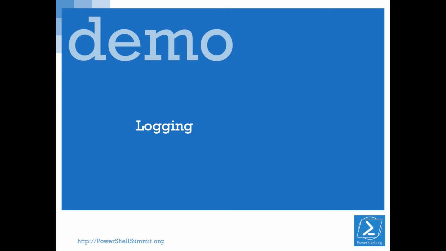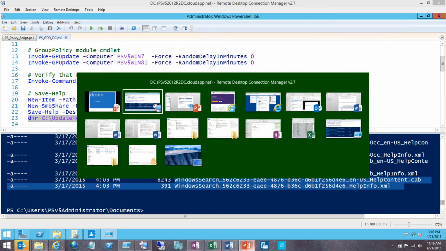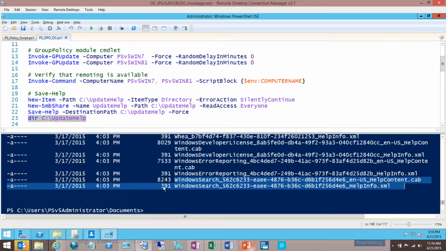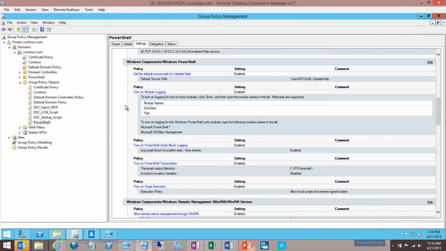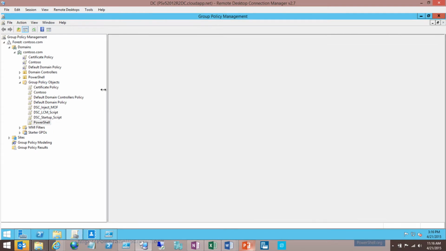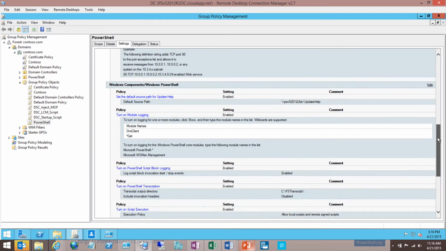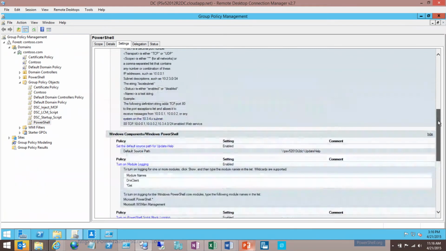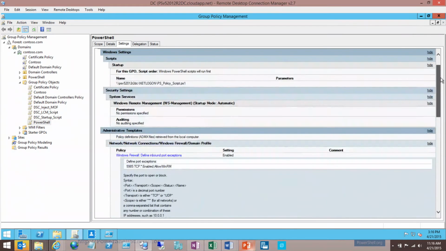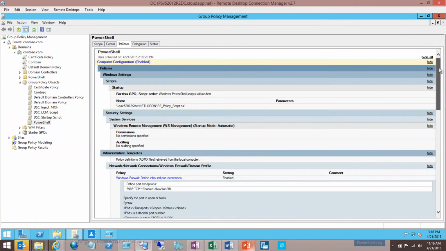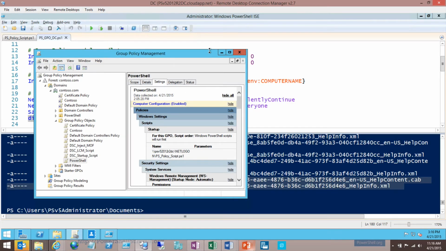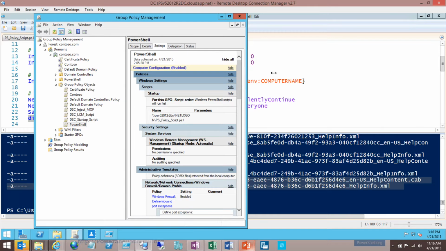All right, so let's take a look at some logging options then. In my big group policy object for everything PowerShell here, this is really handy. One of these days I'll put this on my blog so everybody can get a copy of the HTML output, so you can just get a handy reference. Here's all the settings you can configure for PowerShell in a policy. And let me zoom in just so we can cruise through this real quick.